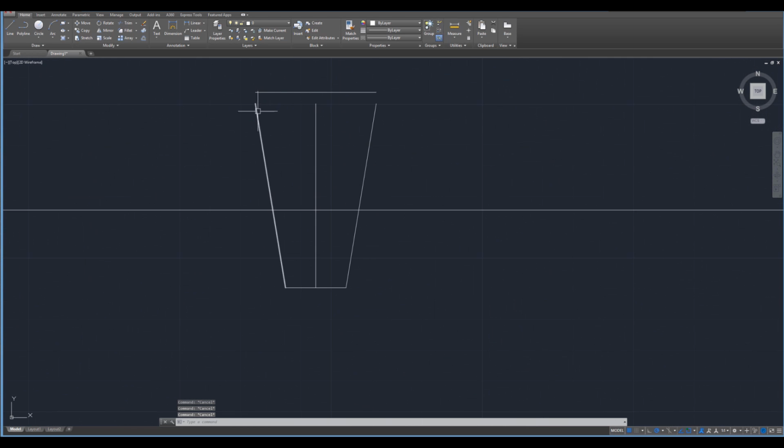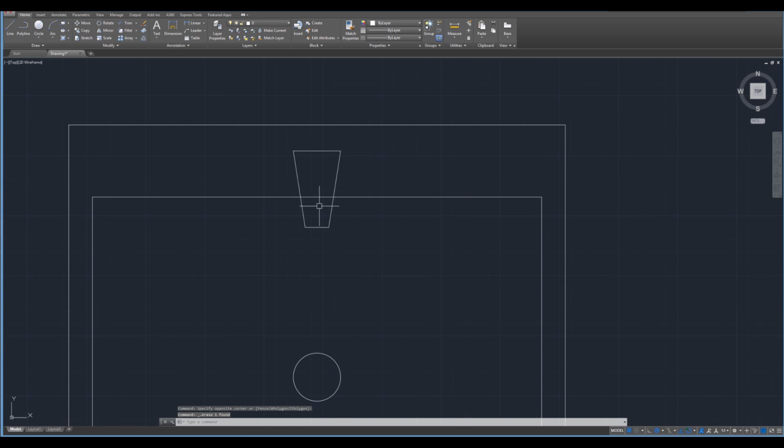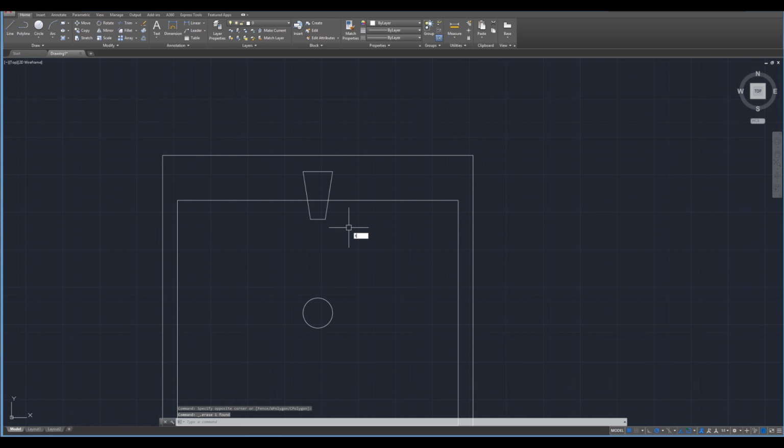And once you have that in place, we can just simply click on these lines and adjust them so that they fit. I'm going to delete the center line as it's no longer needed. And I'm going to use the trim tool, trim, enter, to select these, enter, and delete that middle portion. So it looks like that.